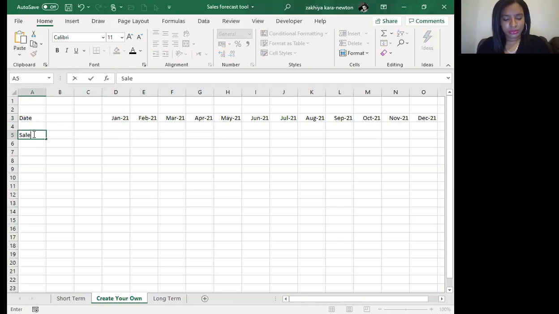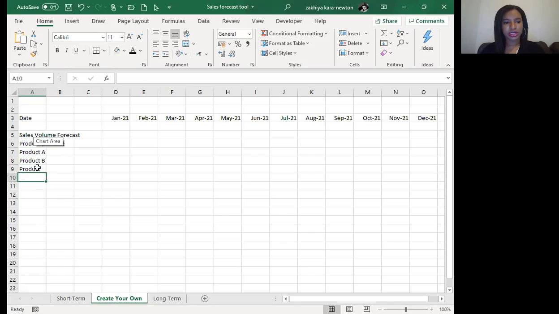And then we're going to look at the sales volume forecast. We need to know what our product or service is, and then you just list it. So I'm going to go product A, product B, and product C. The good thing about doing it this way is if you have 100 products, you can just keep adding them, because the rest of the spreadsheet is all created from this top section as your base. If you've got 10 products, 20 products, or only one product, you can add or remove them as much as you need to, and that should be absolutely fine.